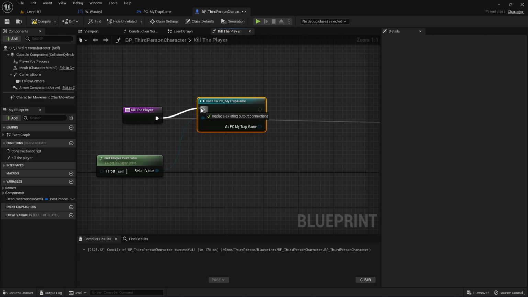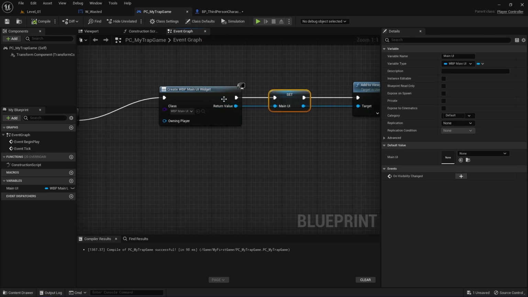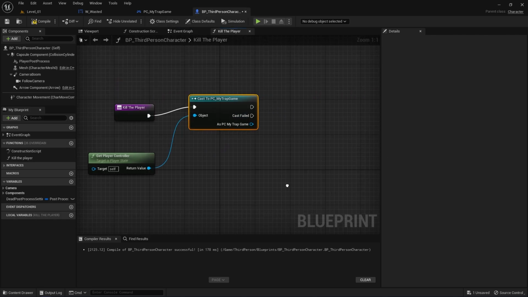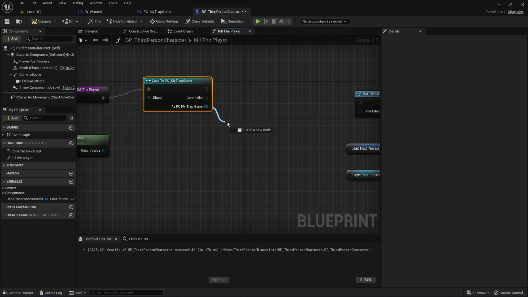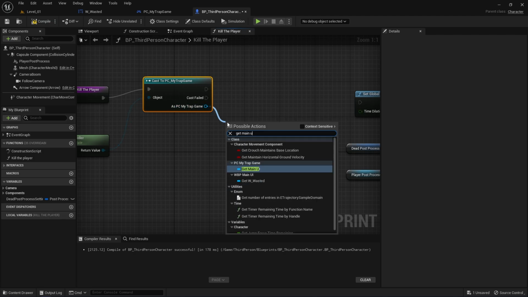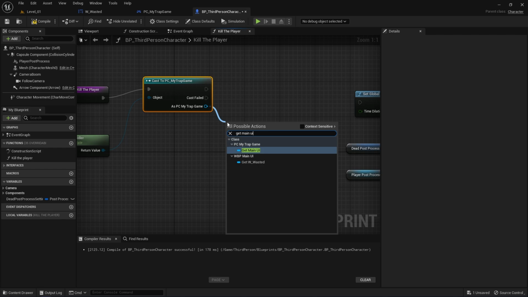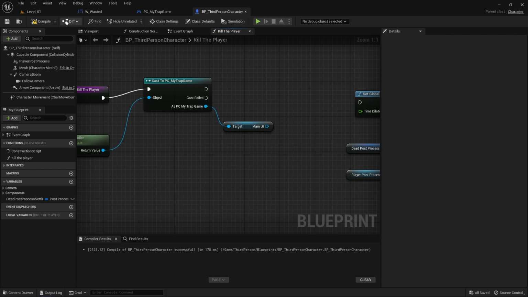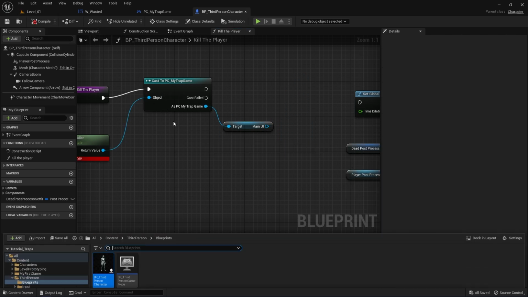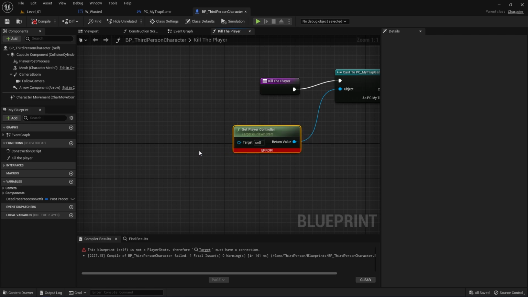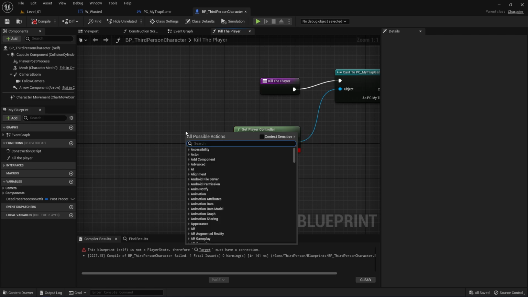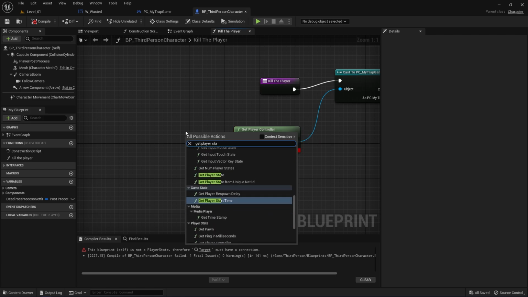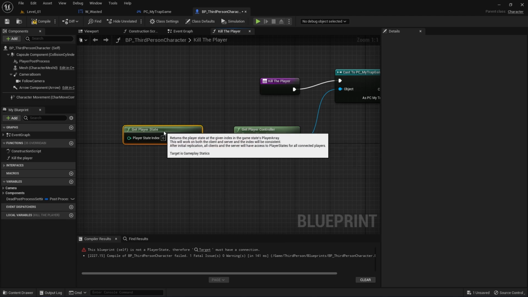So now that we have this, we have access to this variable here that is main UI. So let's just put the get main UI. There you go. So now that you have the UI, you have a bunch of functions here. But if you check our blueprint here, this has an option, this is get player state. There you go.